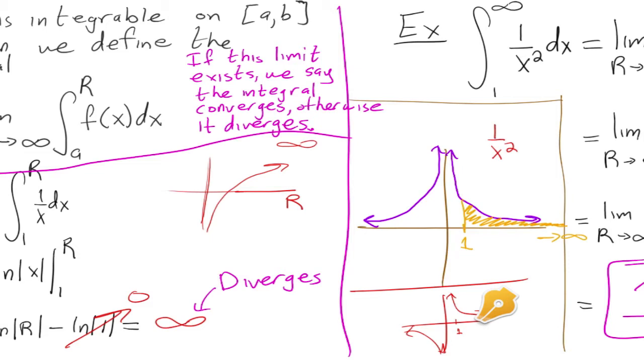If you think about plugging numbers into 1 over x squared, say 1,000, this is 1 over 1,000 squared. Well, that's 1 over a million. That's small, right? At the same point where 1 over x squared is 1 over a million, this one is 1 over 1,000. So this one isn't going to 0 fast enough to converge, meaning that every step you take, you're adding a significant amount, so it's always going to keep growing and growing. Even though 1 over x is going towards 0, it's going to 0 too slowly, so you keep adding and adding.